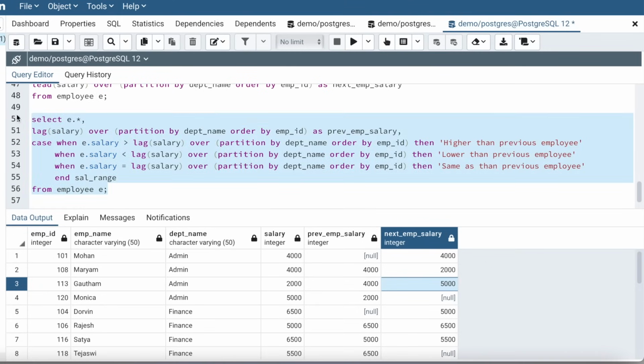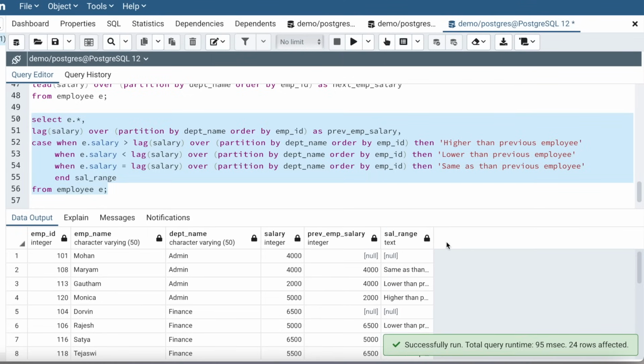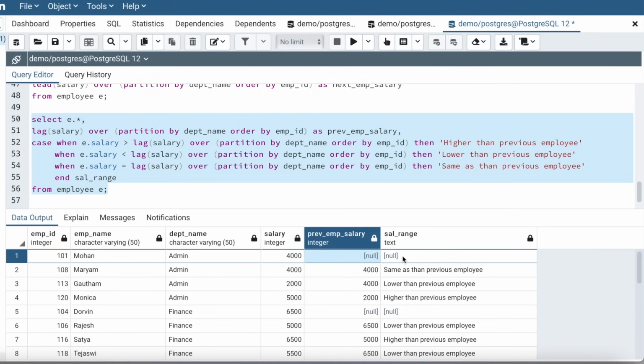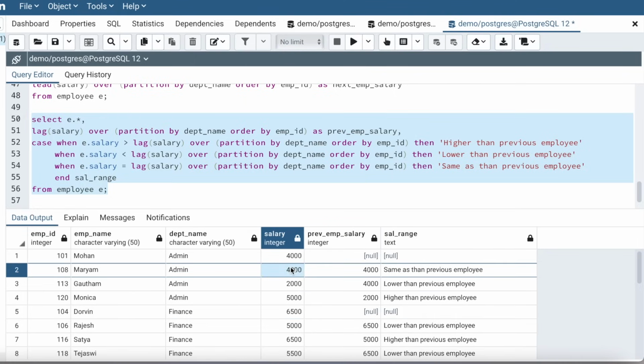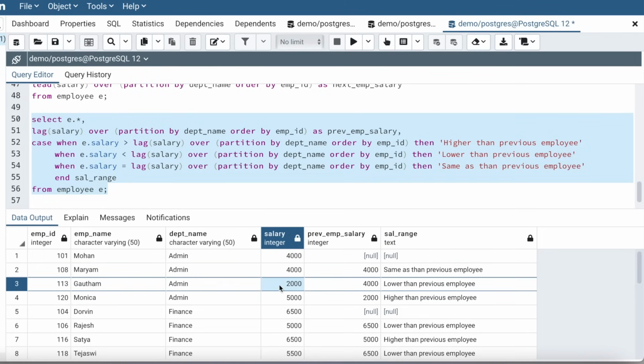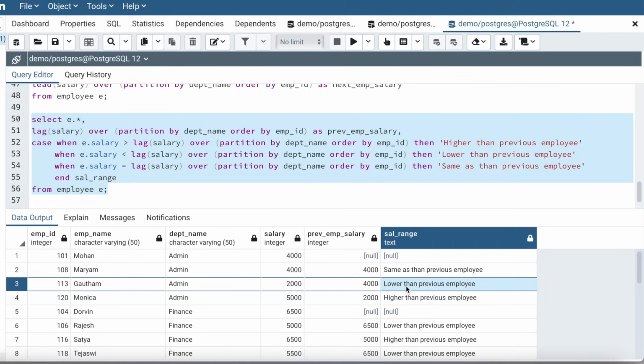Now if I execute this program, you can see that the previous salary here is null. So basically it returns me null. Maybe we can add another condition where it is null. For now, let's ignore that. And since the current salary and the previous salary are the same, I'm just printing it as same as previous. If the salary of the current employee is lower than the salary of the previous employee, hence it is printing lower.